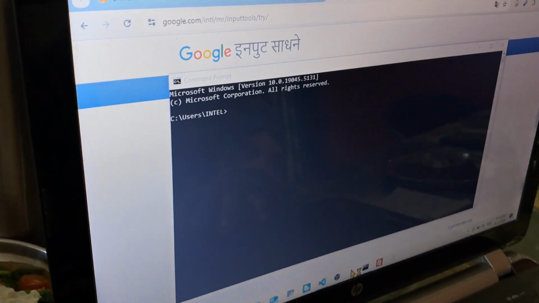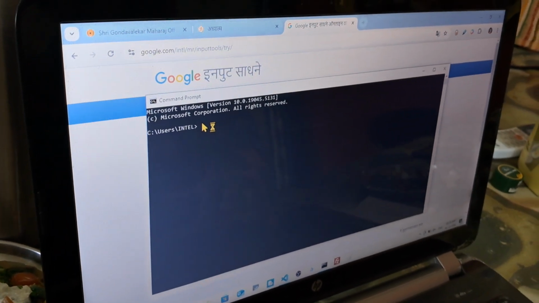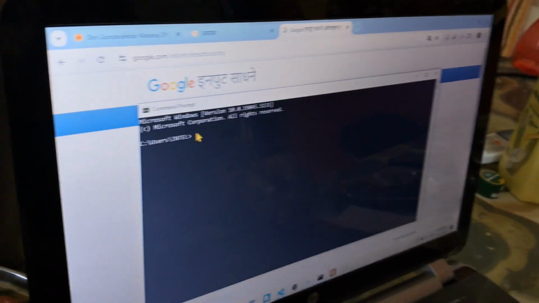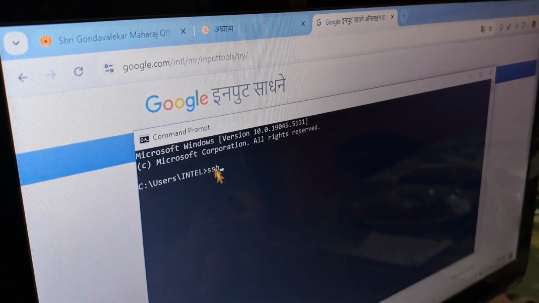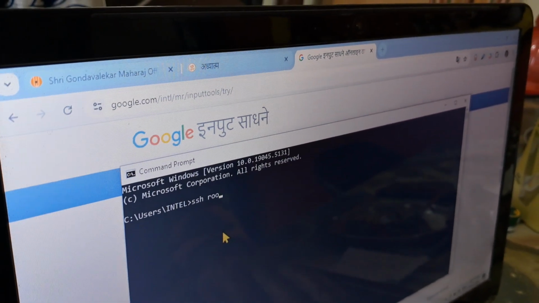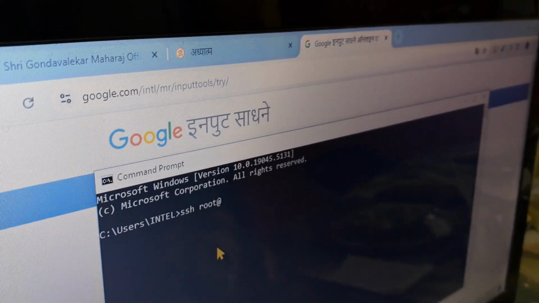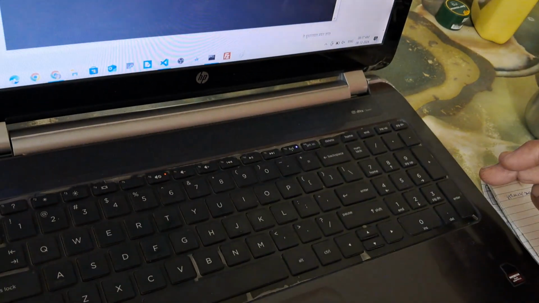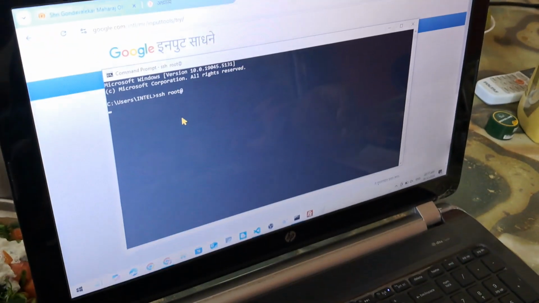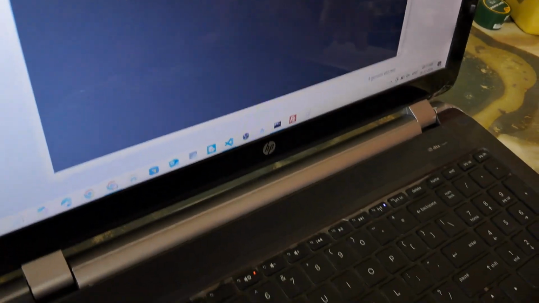So for doing that, he has to say SSH, that is secure shell. Now he won't remember the space. Root is the user. @ do you remember the IP of my VPS? Okay, give it. It's okay, it's not a secret. Or can I pause the video? I'll just pause, or let it be. Let it play. 148.